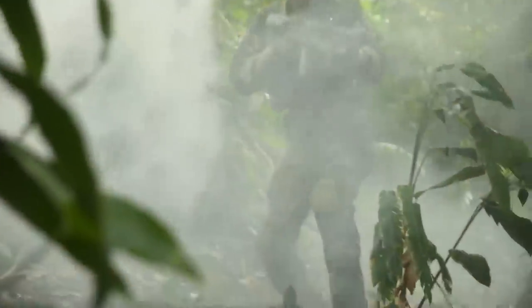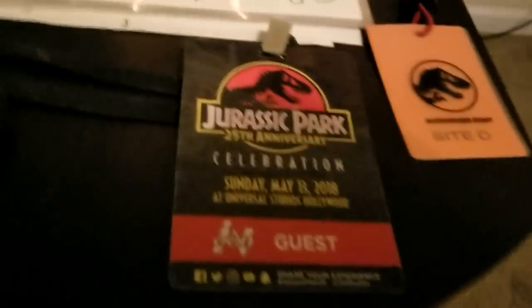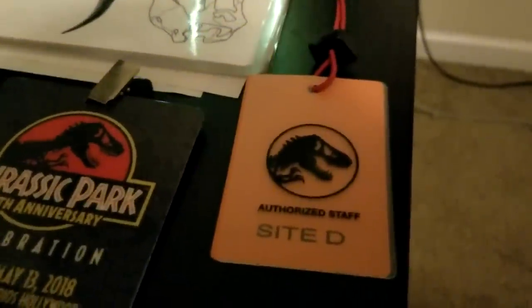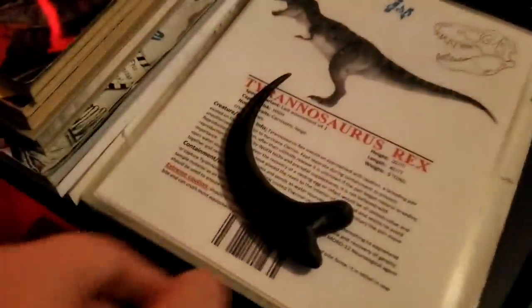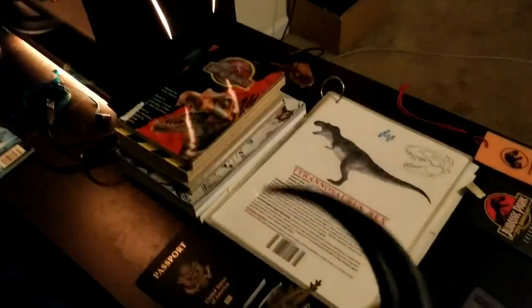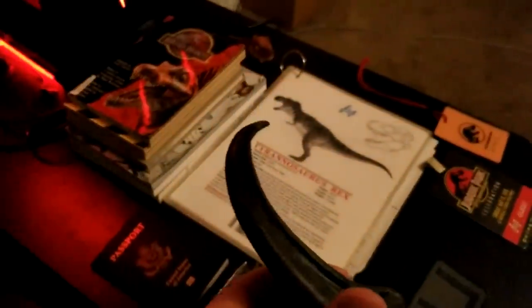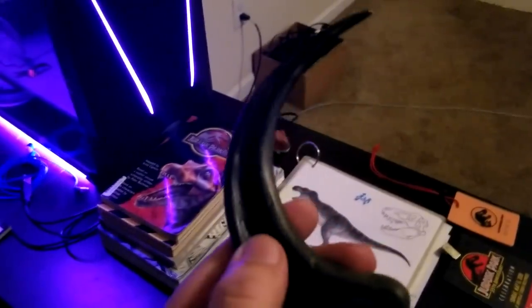Down here is a collection of random things. This is an ACU patch gifted to me by Greg Wong, one of the people behind Jurassic World Exodus — he showed me around LA when I came down for the JP 25th anniversary event, where I got to meet Jeff Goldblum and Colin Trevorrow. I've also got a Site D Authorized Staff badge — that's just Jurassic Park apparel. And there's a replica velociraptor claw made for me by Marco Cavassa, a special effects wizard on YouTube who also worked on some props for Fallen Kingdom.